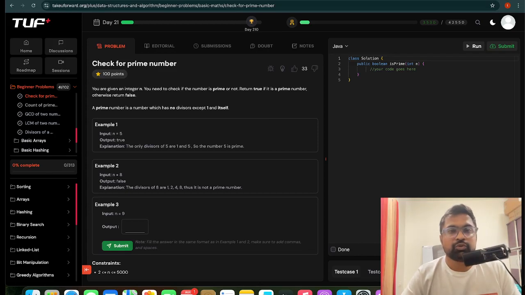So now we are trying to do the optimal solution for GCD of two numbers. Till now we have tried our brute force approach, where we run our loop from I equal to 2 to the minimum of n1 and n2, and we check n1 modulo I equal to 0. This is a formula to find the divisor. Then n2 modulo I, and putting the and condition, we find the common divisors of these two, and we add it in the GCD variable.